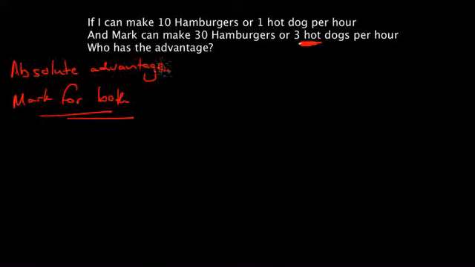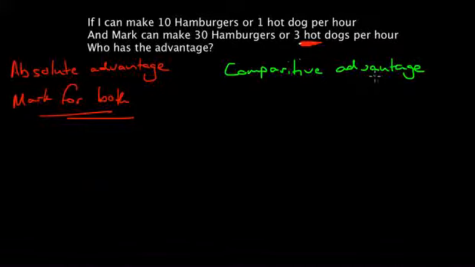But, okay, so now moving on to the comparative advantage. We said the person who has the lowest opportunity cost has the comparative advantage. I also said that no person can have the comparative advantage in both of the products that we use. Okay, so what's our opportunity cost for me of producing 1 hot dog? If I produce that 1 hot dog, I forego 10 hamburgers.